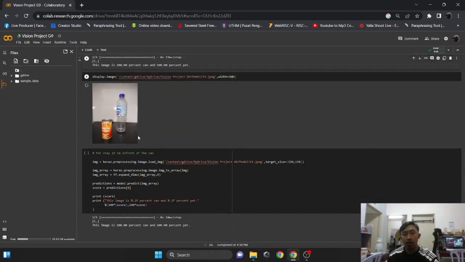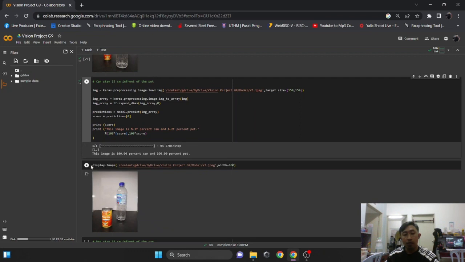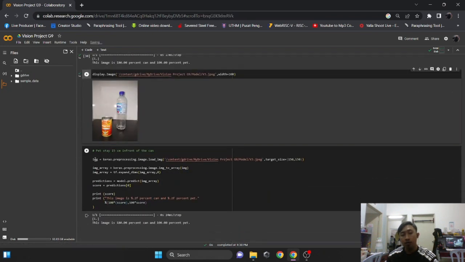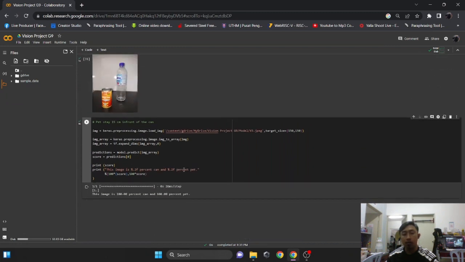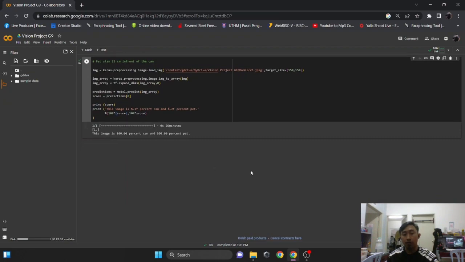The last test is test three, with the image at 50 centimeters from the camera. We run it and the result shows the time is 26 milliseconds. So that's fine for me.